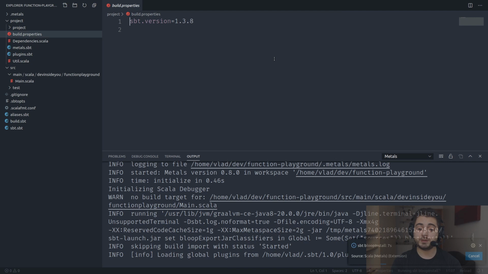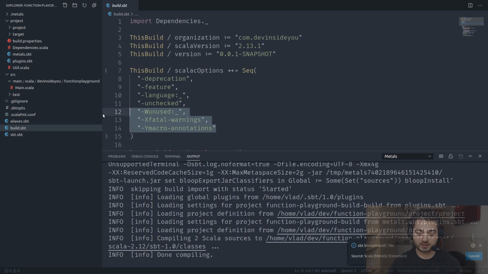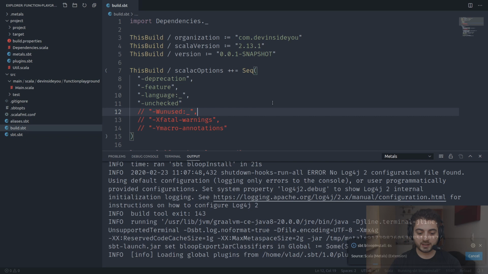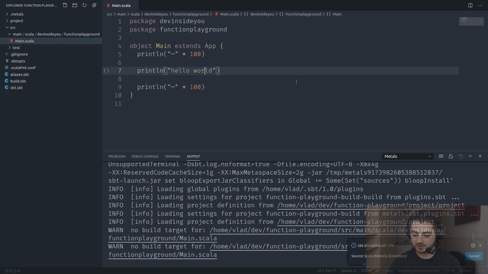What else? Let's go to the build.sbt, so the Scala version is 2.13.1. And oh yeah, I forgot. Usually when I record, I'm removing these flags because this is the template that I'm using when I'm creating my real projects. But when I'm recording, I'm usually disabling all of these warnings. Okay, so we need to re-import everything again, right? So basically, we just have a main method. Let's go back to it. It's still importing, and as soon as I click save, it's gonna probably download Scalafmt, or maybe not.